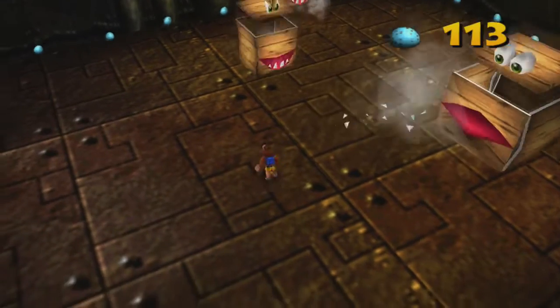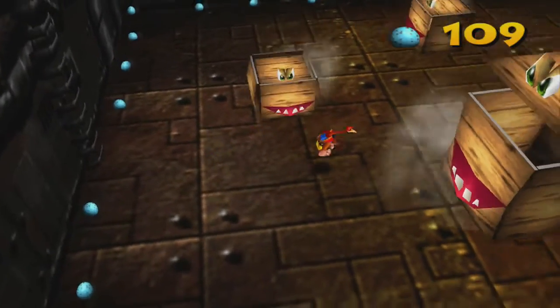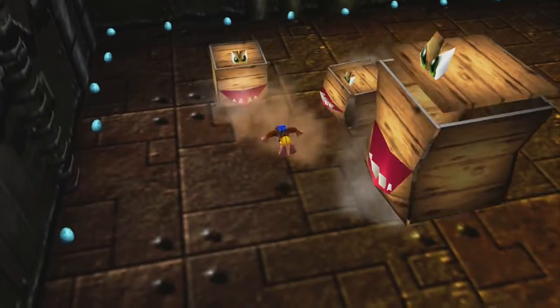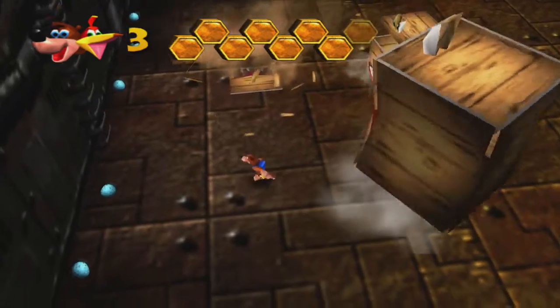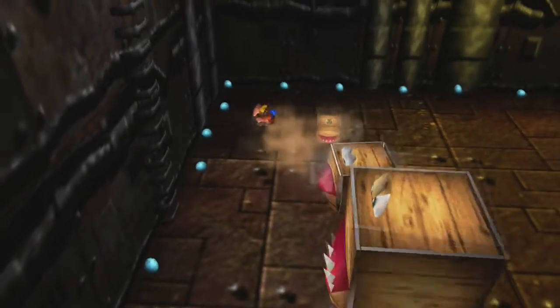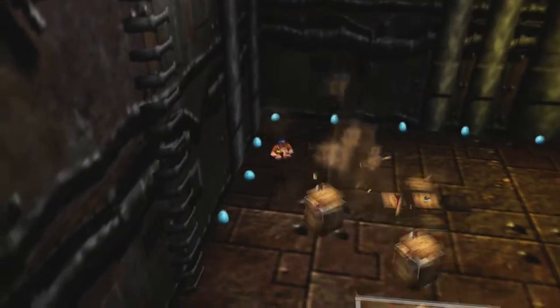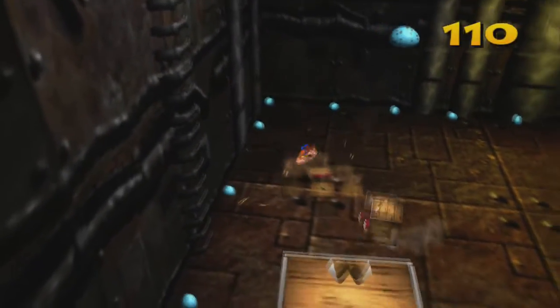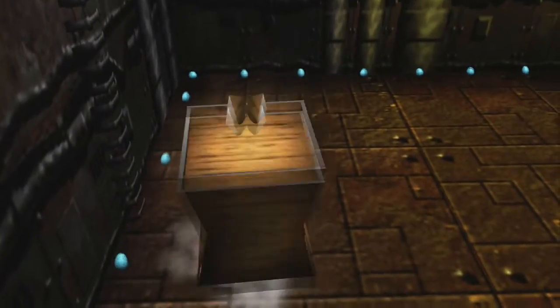Go away. I'm dealing with the smaller boxes first. Okay, they're also slightly tricky. Oh, for Pete's sake. Well, at the very least, the little ones are easy enough. I also can barely see because of the big one. It's at the very least helping me conserve my eggs. Ow.